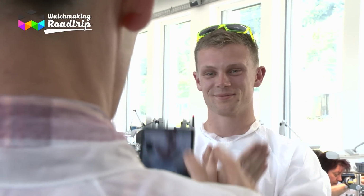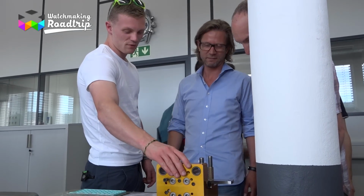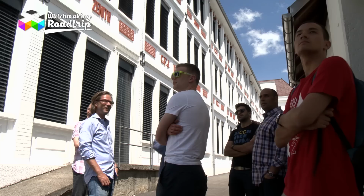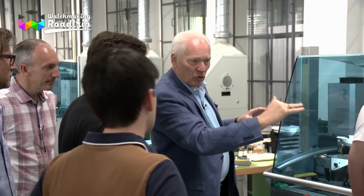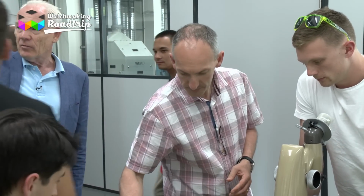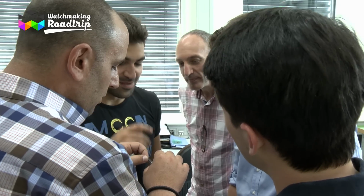Having one on your wrist and seeing it work, and then kind of walking around the factory, you begin to understand why people make a fuss about it. You understand why people say, oh, this is really important. And something that I really liked as well is, you know, they obviously do a lot of the open working on the dial, and being able to see it all work, like I said, in the environment that it was built. I've got a lot of respect for it, to be honest.